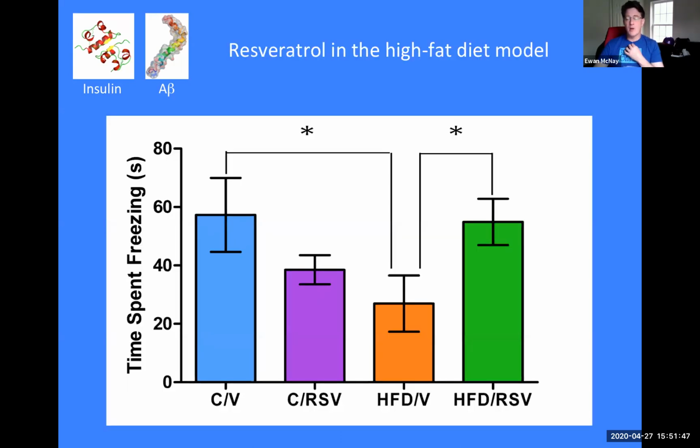So we have a study in the lab where one of my undergraduates actually, in these diet-induced obese animals, also gave them resveratrol. Resveratrol is an antioxidant, and she very clearly showed, here are the control animals getting vehicle. She showed this effect of resveratrol may be having some small effect in the control animals. The high-fat diet, so this is orange compared to blue, animals getting the high-fat diet compared to the control diet, definitely impaired. And when you gave those high-fat animals some antioxidants, it's actually the antioxidant found in red wine, you reverse the impairment. So coffee is good for you. Red wine may well be good for you in small doses. And we saw effects at the molecular level as well.